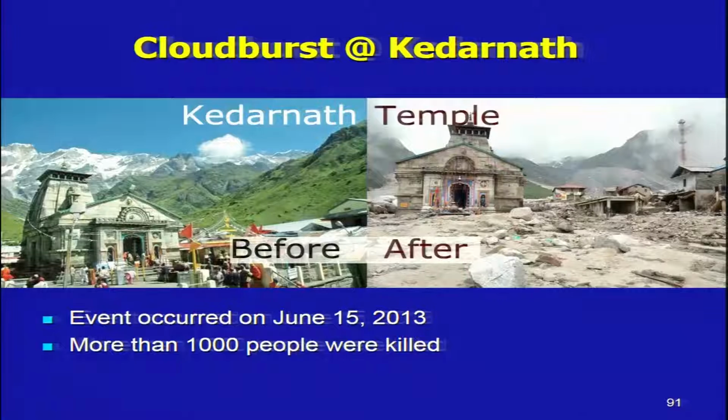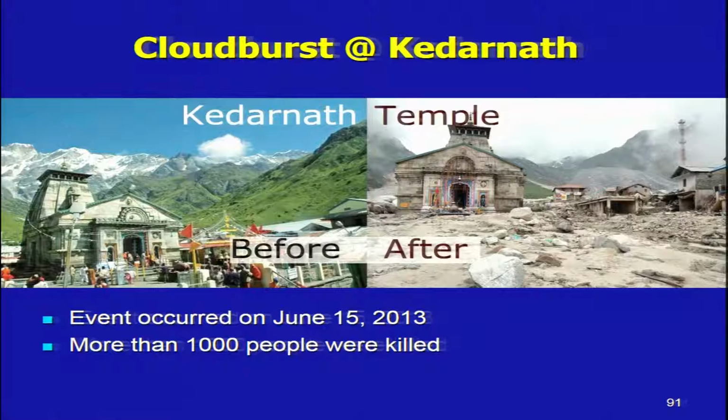But yes, the temple did not face any issues during the landslide or the debris flow. Again, you can look at the size of the cluster here. It's huge. And in one photograph which is not shown here, but which we saw in the public domain, a very large boulder came and stopped behind this tower of the temple, which was responsible for saving this temple. But the surrounding houses and shops and everything was completely destroyed.